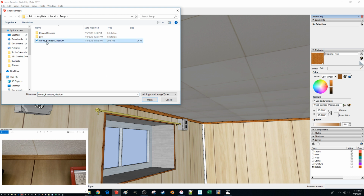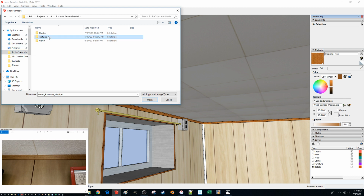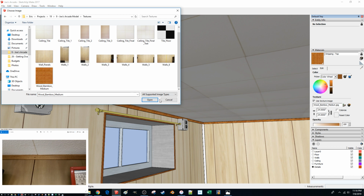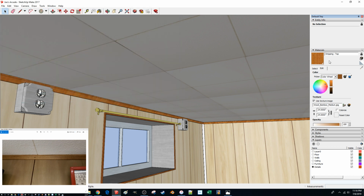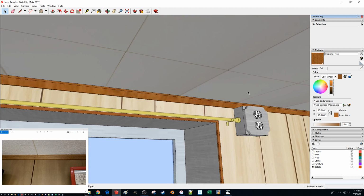Image material file. What have I done here? What have I done? So it would appear that I've created a temp file. Bear with me while I figure this out, I guess. I'm going to copy that over to my Joe's Arcade folder, just so I have it here. It's that wood bamboo medium. And that's what I want to open. And there it is. Make that the right darkness again.